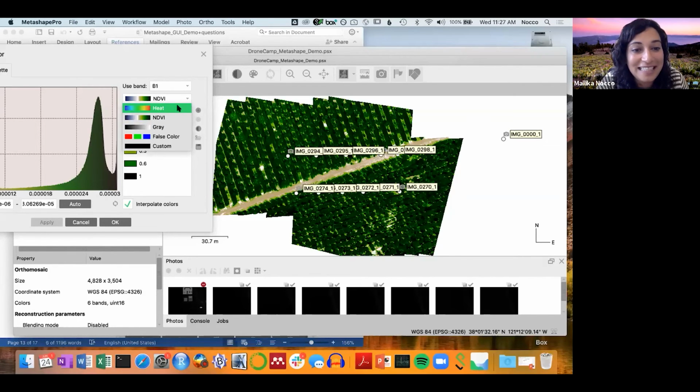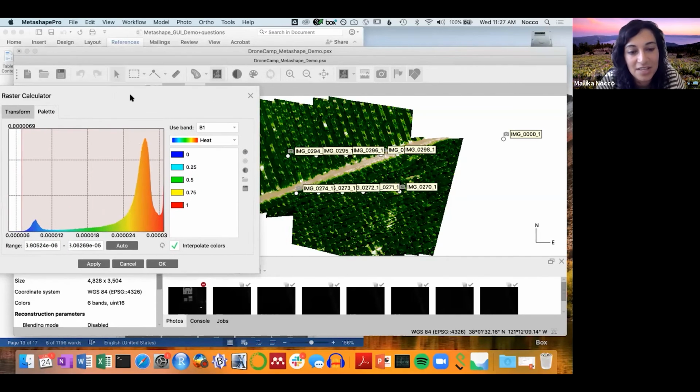So if you go to heat, which I know is not very color friendly, so don't feel like you have to use the heat map. But if you do use heat, same thing, you could now go to band 2, because that's that temperature band.